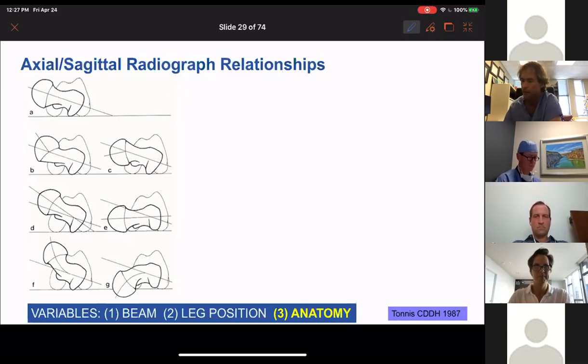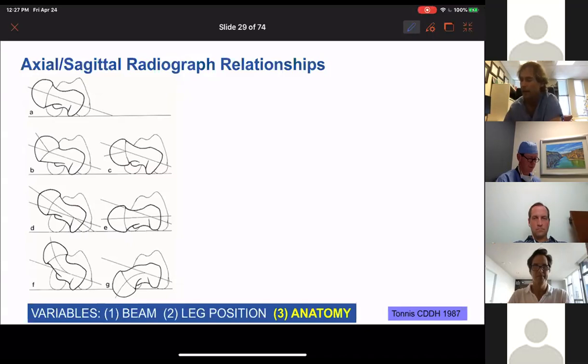But if you can get your hands on it, it's useful to look at, just like Schatzker's intertrochanteric osteotomy, especially if you're going to spend your life doing proximal femur osteotomies or fracture fixation around here. So I want you to look at A through G, and we're going to talk about appropriate nomenclature for this. It should help you understand why the lateral view is going to change, okay?